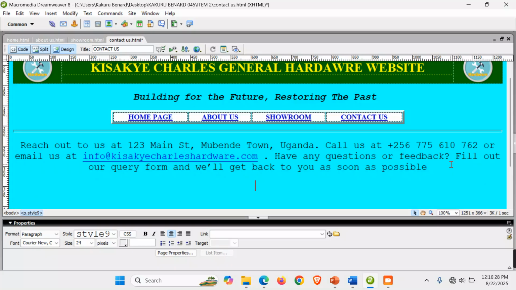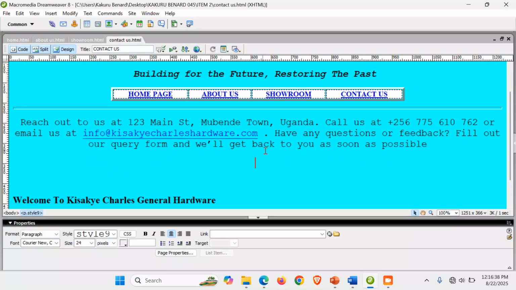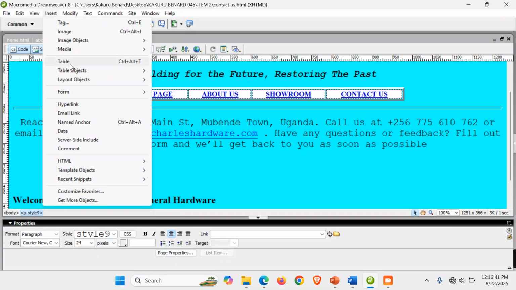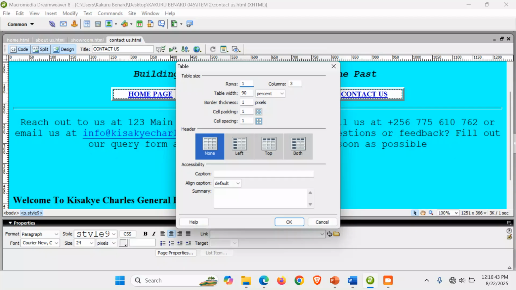Let's now build an online feedback form, online registration form, etc. So from here, we are going to use a table at least. Let's insert a table. This table will be one row and one column. This table can occupy 60% of our page.